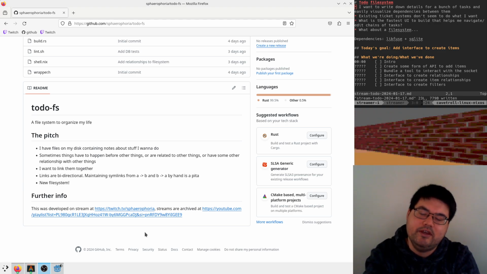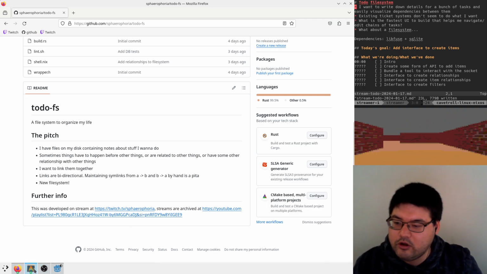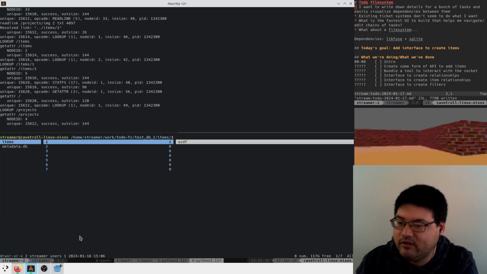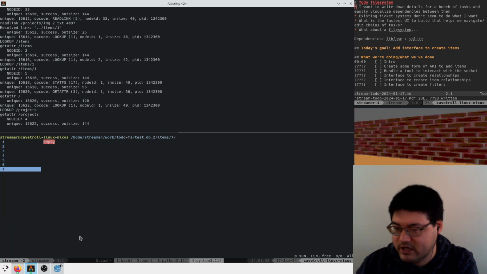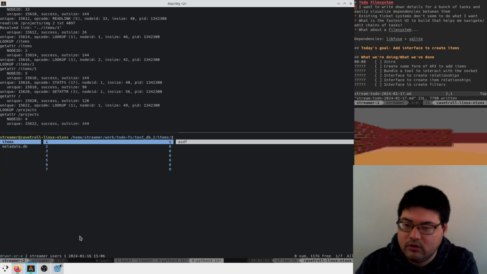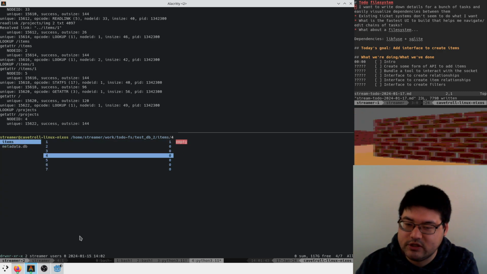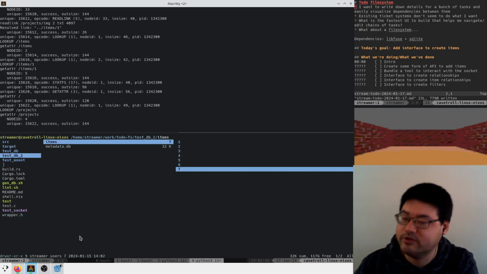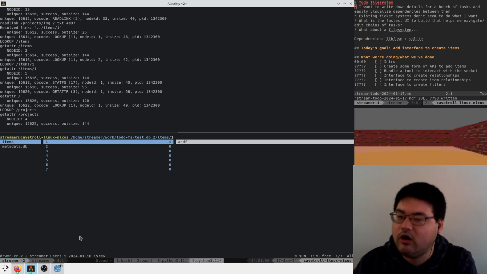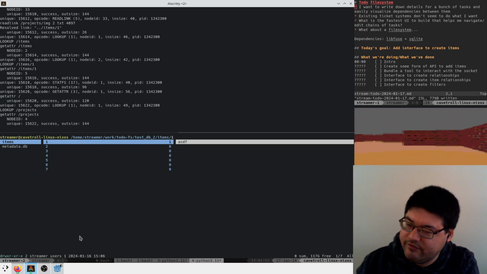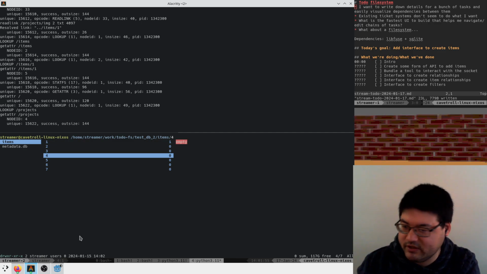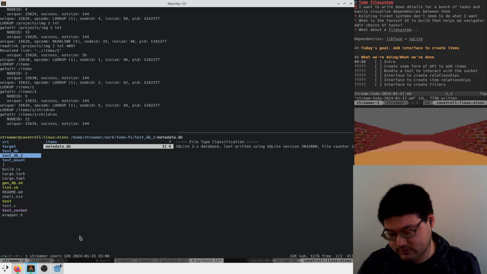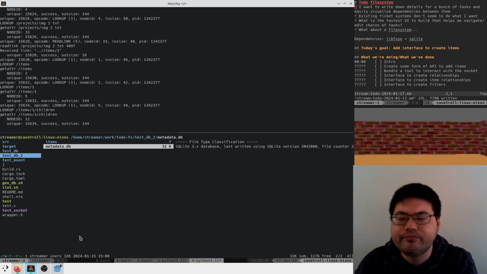So what I have is items are all stored, sorry, as a flat list here. I have 7 items in this sample database, which does not actually work. There's a bug here, so we'll have to deal with that. Oh, no, sorry, that's not a bug. Take that back. These are all folders of content, and most of these folders are empty because I haven't stubbed them out yet. And then there's a database associated with these items that stores their relationships between each other and their names and stuff.